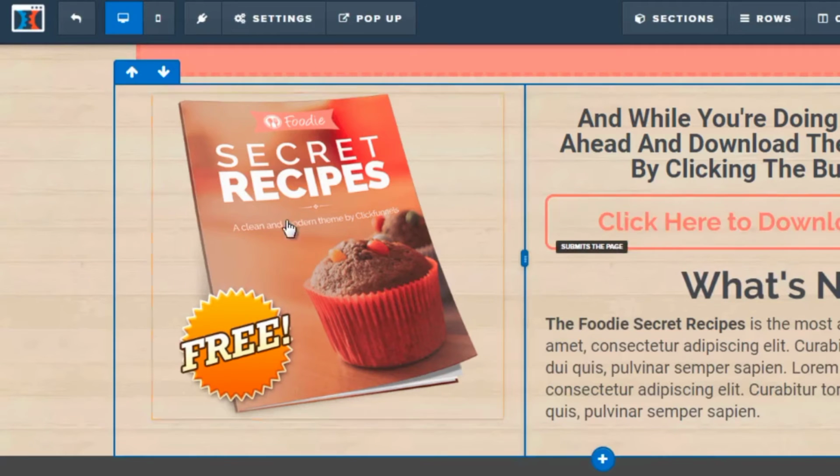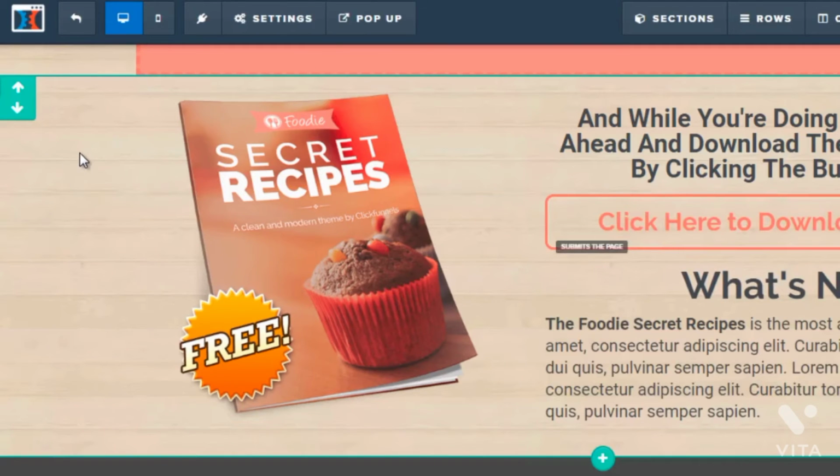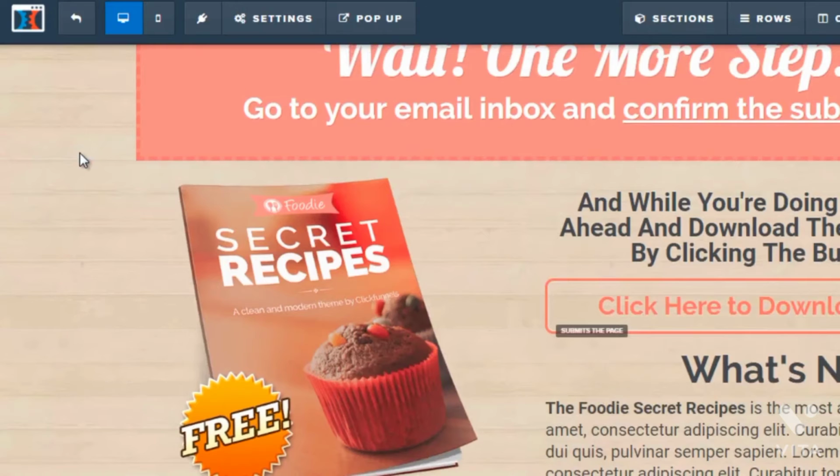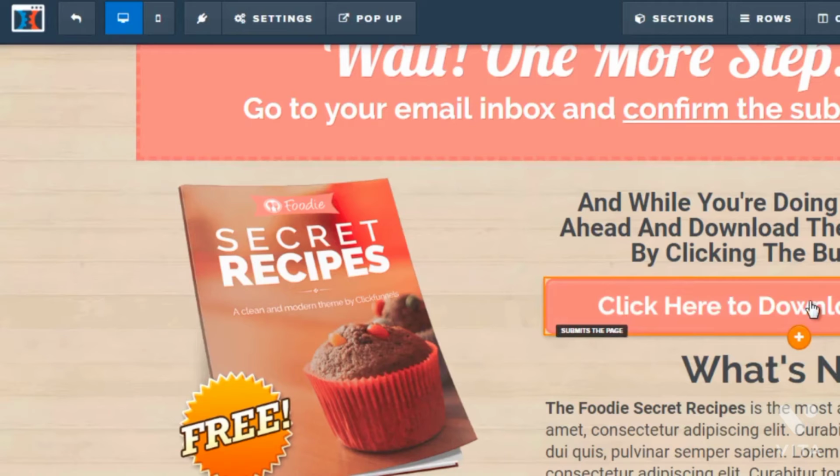Okay, so this is the actual download page. If you're doing something like double confirmation, which means they have to confirm their subscription before they actually get something, sometimes in that case you might have 3 different pages. So you might have the view content page, the second page, and the third page. The third page would be the actual opt-in or the lead. Now in this case, it says click here to download. So this is our page for the lead.